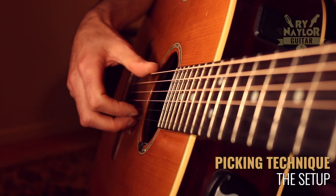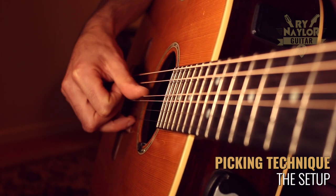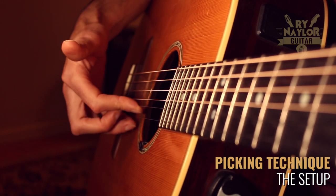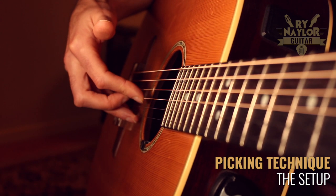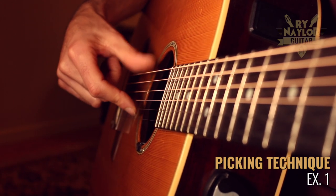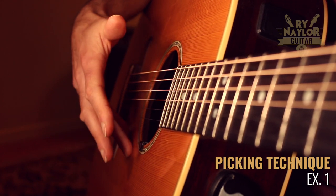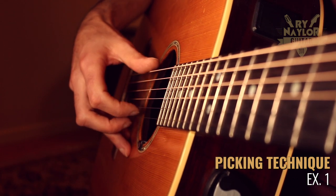So when everything's good, you're only hearing the chord shape and you're ready to get into the picking pattern. Zooming in on the picking hand: the thumb will grab the bass notes on strings six, five, and four when required. I'm going to be using the index finger as Paul McCartney does to brush upwards underneath, starting underneath string number two, brushing to hit strings two and three at the same time to get that G pedal note ringing out. A nice way to start then would be to get the thumb and the fingers moving along with the beat at the same time. You can anchor down with a finger or two on the board or have your hand floating.